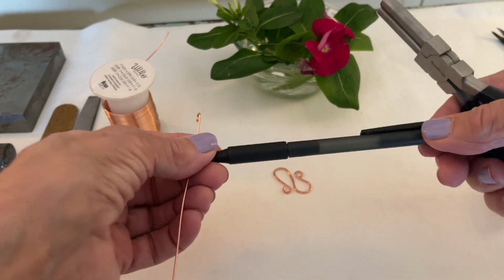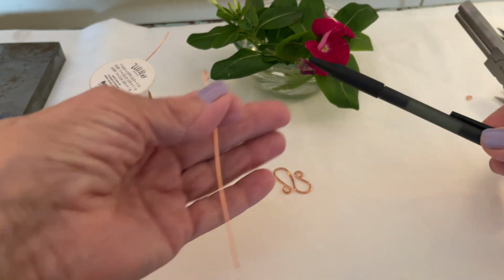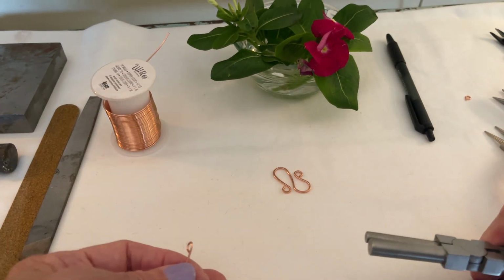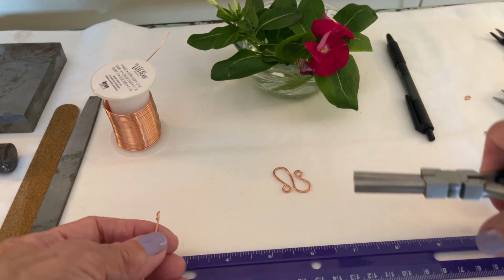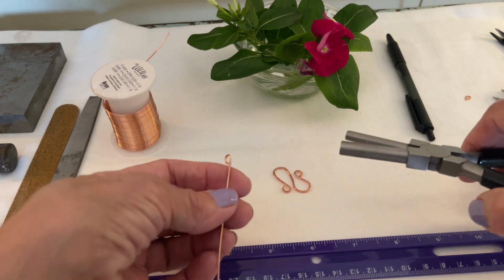I have also seen people use just a plain smooth pin, or even a scripto pen that's a little bit bigger. So it depends on what you have. If you don't have something like this, you could absolutely use a pen or a scripto pen.